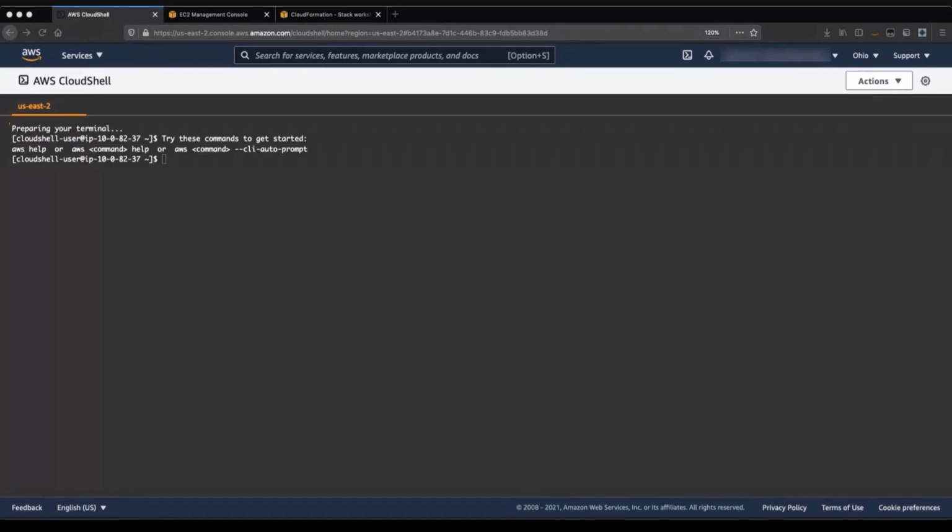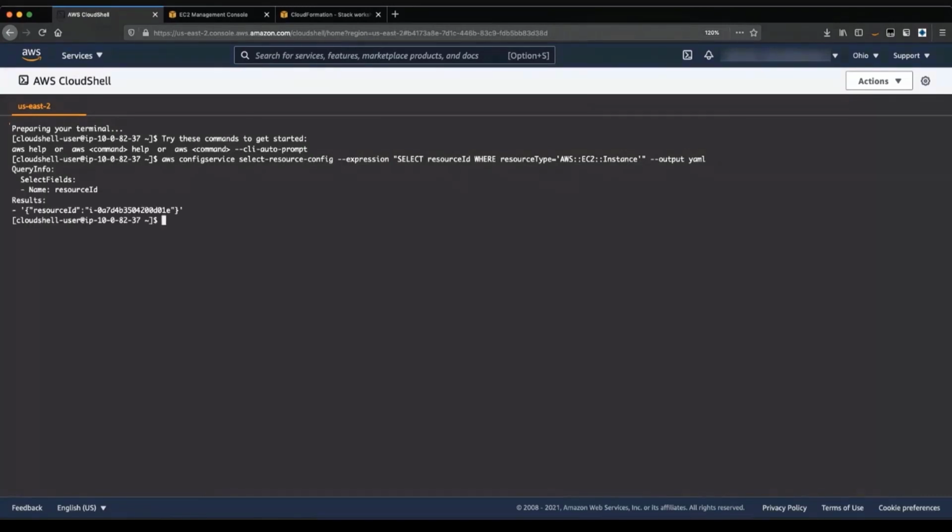So Cloud Shell has loaded and we're in our terminal. And so what we're going to do is give you an example of how you can use the AWS CLI to also query your resources using AWS Config Advanced Query to output some information in regards to the configuration state of our resources. So I'm going to go ahead and paste the command that's provided in the workshop. This is going to query our EC2 instances, and it should output it in a YAML format.